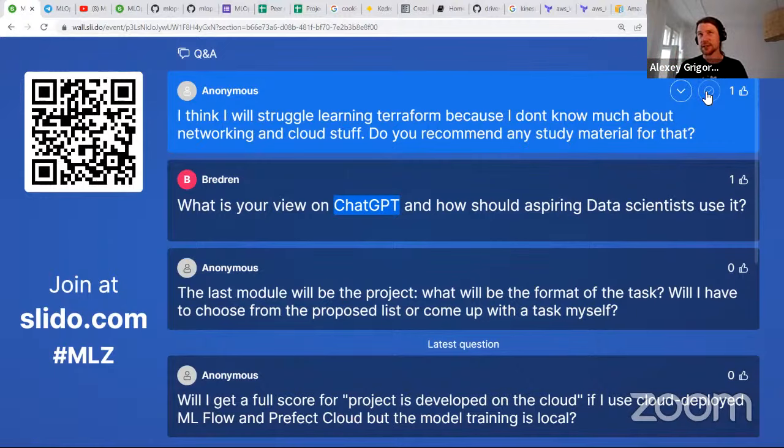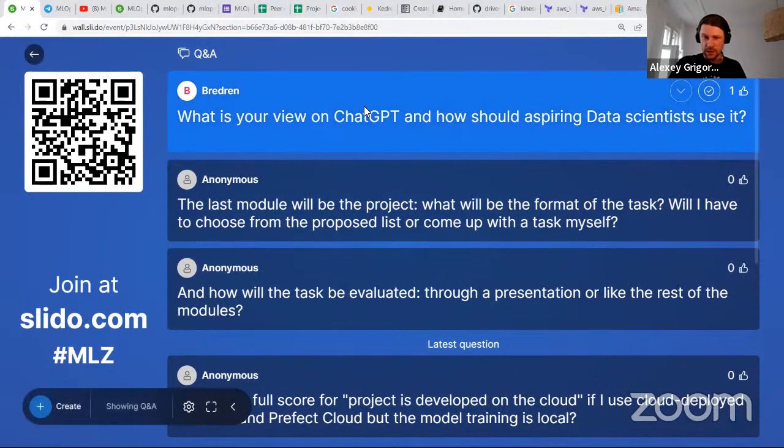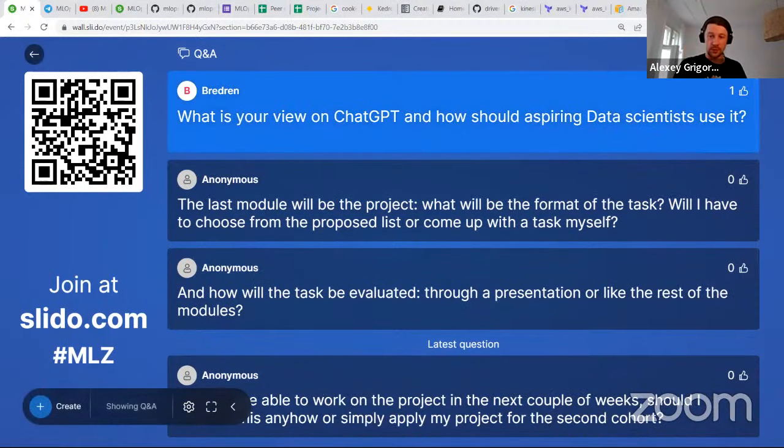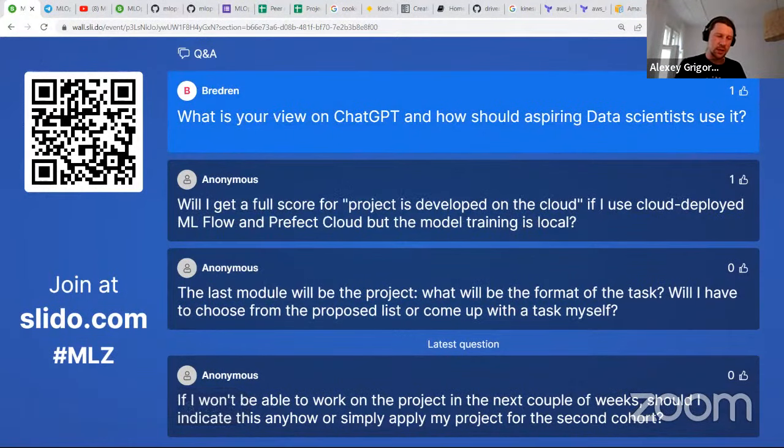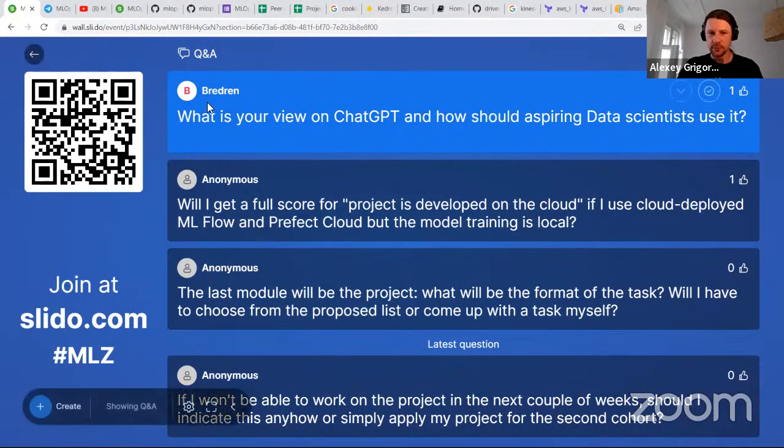I can just tell it, hey, I want a policy in IAM for read-only access to S3 to a bucket with this name, and then it just gives me a policy. So I really love ChatGPT and I use it almost every day. I do recommend using it for anyone, not just aspiring data scientists, but anyone. I think it's an awesome tool, so use it.